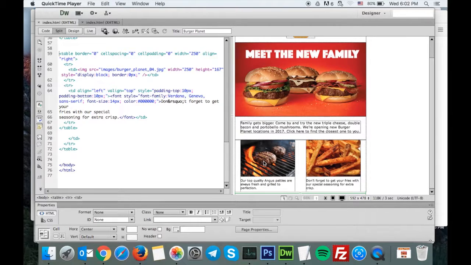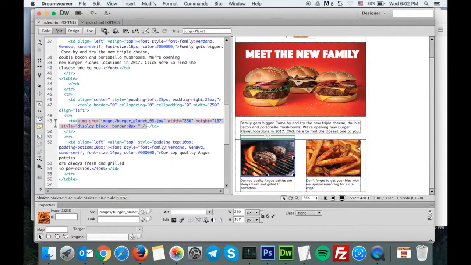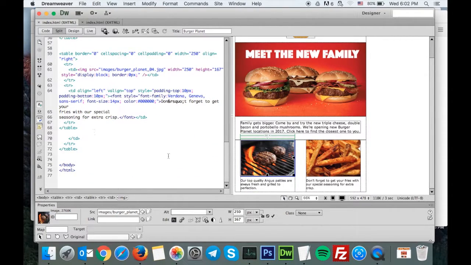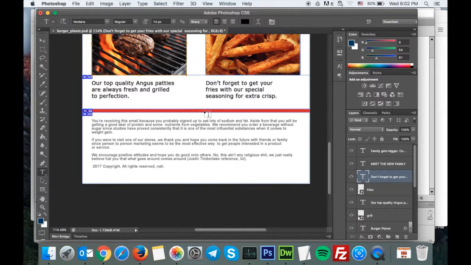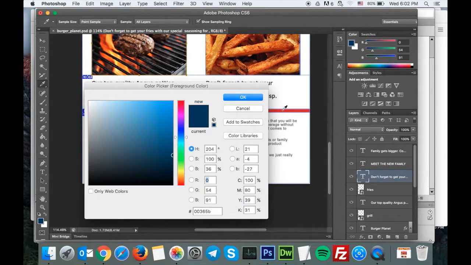Last time we created these two images that are going to stack on top of each other on mobile, and also some paddings and some other stuff I don't remember now. Next part of the email is a little bit of space here, and then this red line that we actually need the color for. Let me see. This is the hex code.